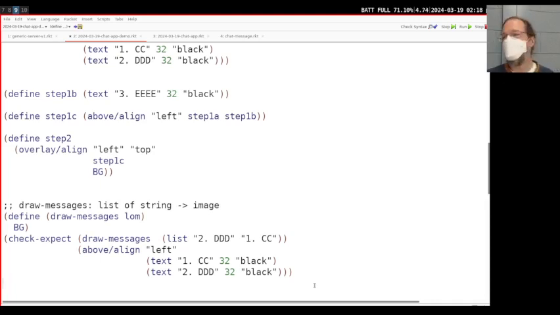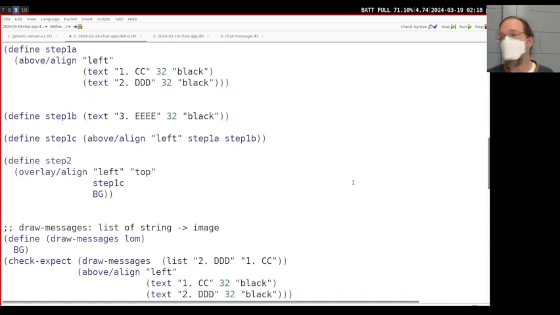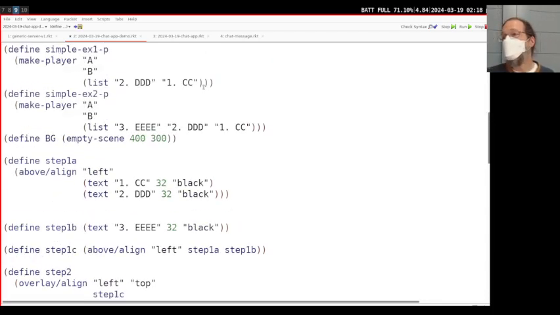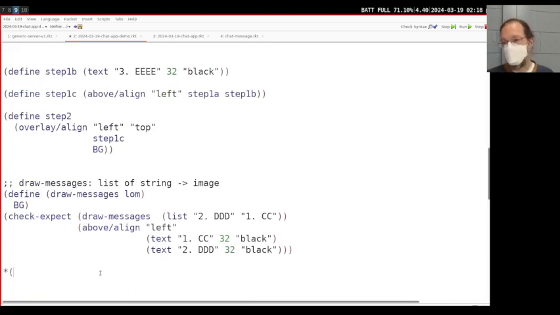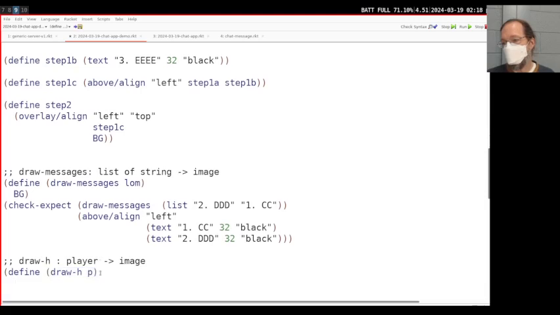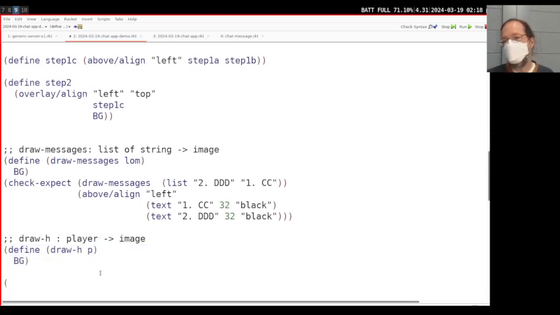Sounds perfectly legitimate. Should I write a check expect for the draw handler? Okay, so I've got my person up here, simple example 1P. That'll be the thing that I'm going to check expect. You see it has the right messages. Draw handler takes in a player and puts out an image. I'm just going to make you put out a background.